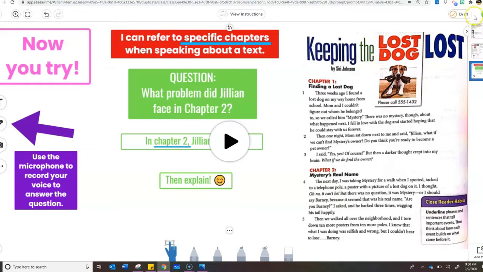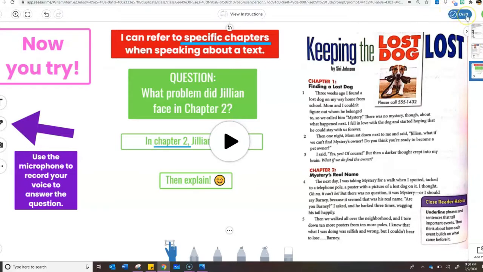Just FYI, you can also put an assignment in your draft. So say, for example, you're not done with the assignment yet, or you and the kids don't finish an assignment. Maybe you do the I do and the we do one day, and you want to review the we do and then the you do the next day, like we do sometimes in writing because we only have 30 minutes.